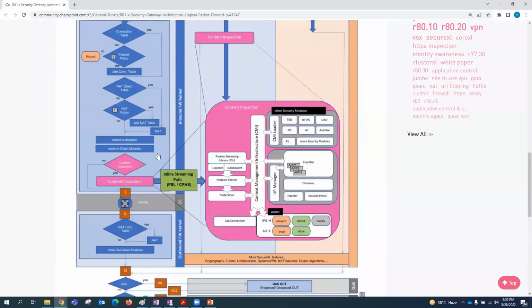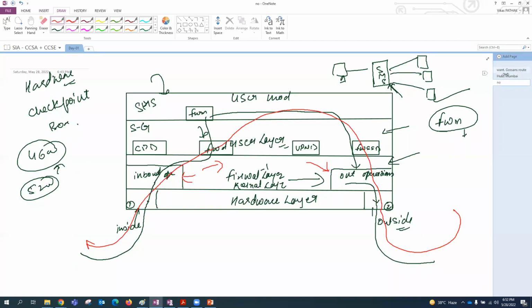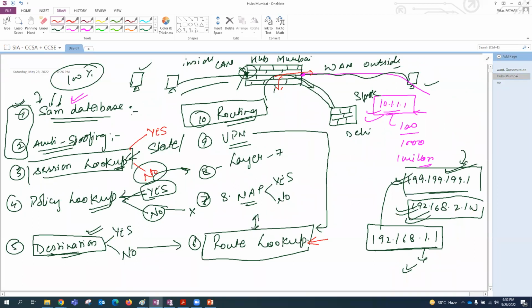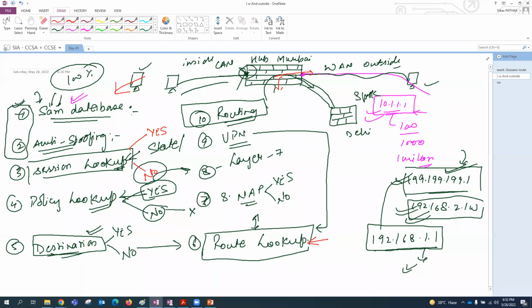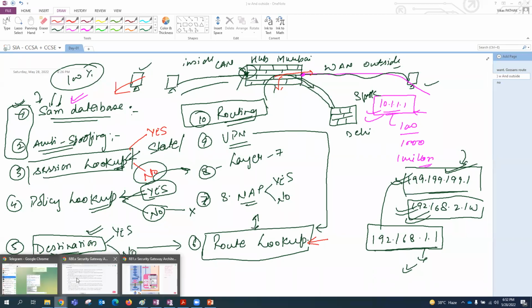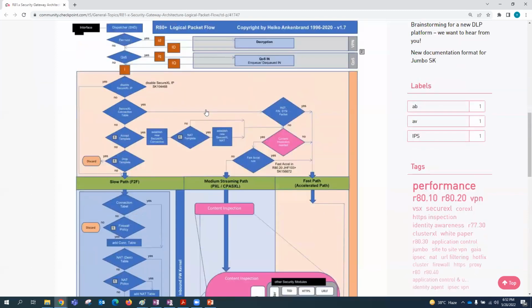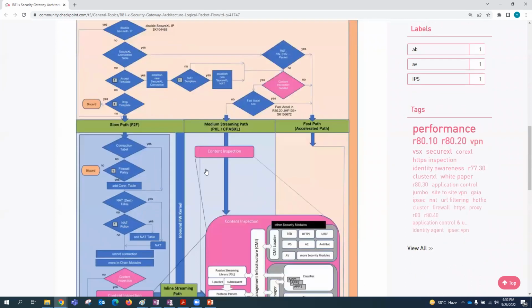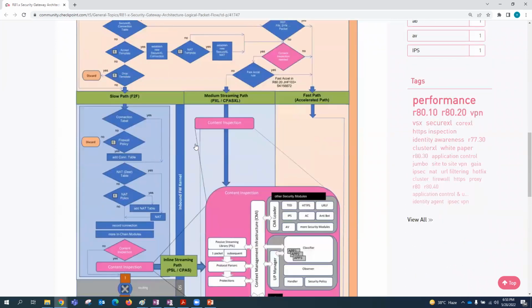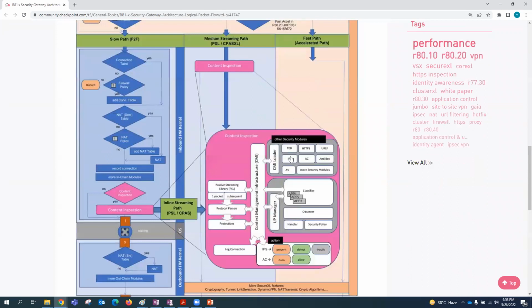So this was the brief of the packet flow of Checkpoint, and these were the things we have discussed earlier. This is the brief packet flow, or you can say a common packet flow which Checkpoint provides. And if I talk about this particular article, this is the deep inspection of Checkpoint: how the deep inspection happens, and what sort of information is taken care of, or on what sort of information inspection happens. We'll discuss that on this particular diagram. And we have detailed information about all these components, right?